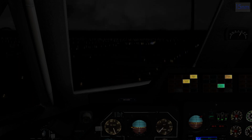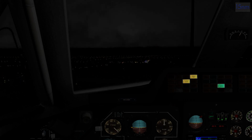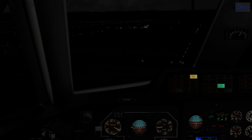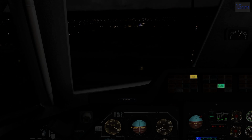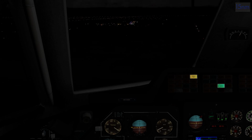Yeah. Spoilers in, a little bit of throttle, because I forgot to get my spoilers out. I'm not used to using spoilers on such a small aircraft. There we go. Back under control. Gears down. First set of flaps are out. Again, I don't know, well, we took off at like 110 kilometers and we've lost a lot of weight since then. So I mean, we can land at like 110 kilometers, which was like 54 knots or something, it said. 60 some knots. Ooh, nice. 2 red and 2 white on the PAPI. I guess I'm doing something right.